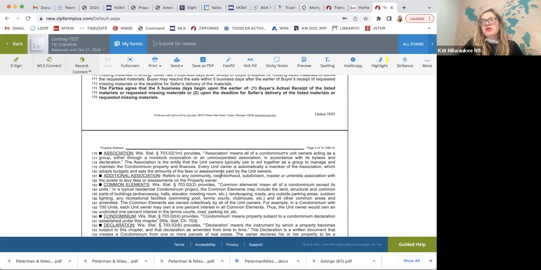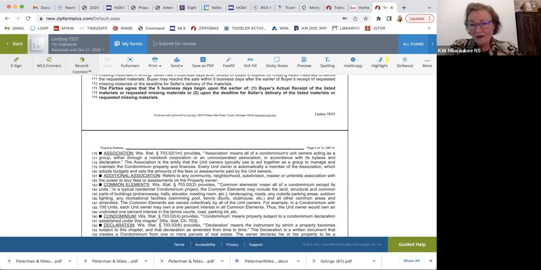I can see how we want to supply these things to give everybody this information right away, but I think unless they acknowledge it in the offer, that timestamp could be anytime. It could be 2 weeks before they even wrote the offer on that condo. And so that's what makes it iffy, the actual time that they receive the documents, like a week before they wrote the offer. I think the buyer has to clarify that in their offer.